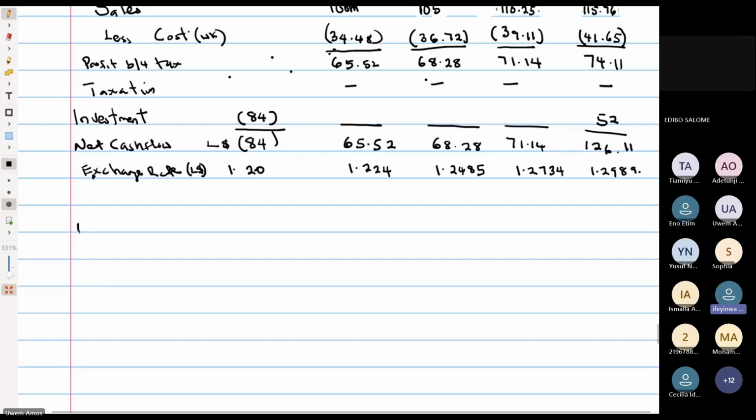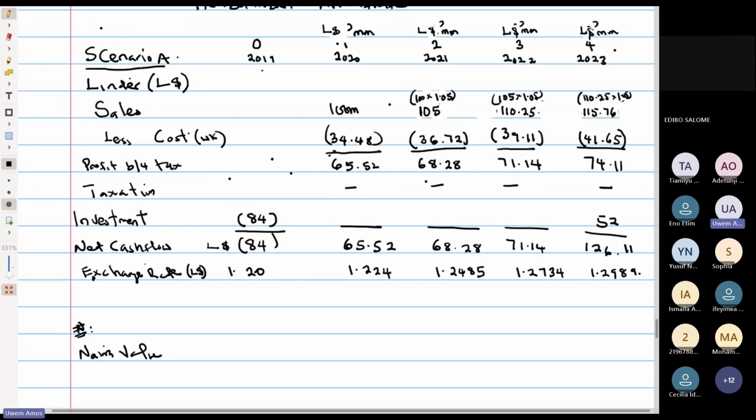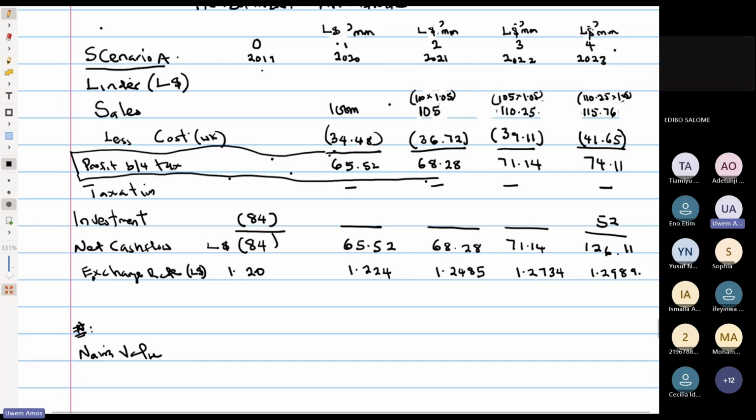Now, this is what we're going to do when you are remitting. We're not going to mix them up. We're going to do two conversions. We're not going to mix up our profit part, which is this part, because our profit will be subject to tax in Nigeria, but we're not going to charge tax on investments. We're not going to mix this part with this part.